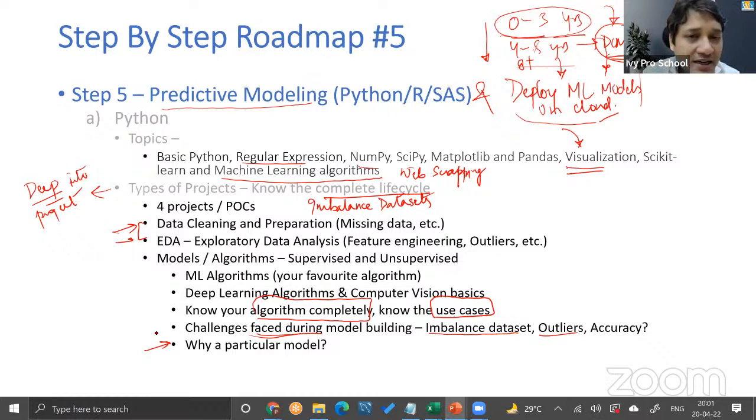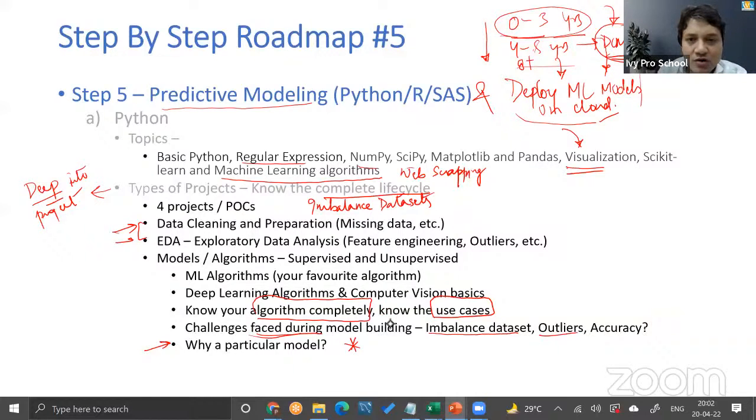See what the details are. How do these models differ from each other? You should go deeper into these models. And remember, on any problem statement, any project that you work with, try to apply multiple algorithms. Try to understand why an algorithm is doing better than the other. What could be the reason? Don't just blindly judge on the output that, okay, this algorithm is giving better accuracy. Try to understand why. That's what the interviewer is interested in, right? Very important question. I don't know why people miss out on this. You have to know why a particular model was chosen.